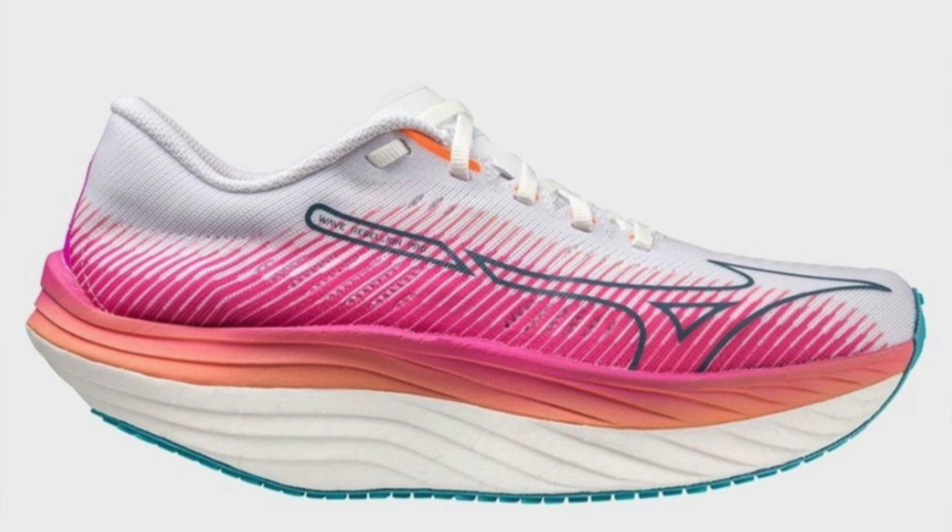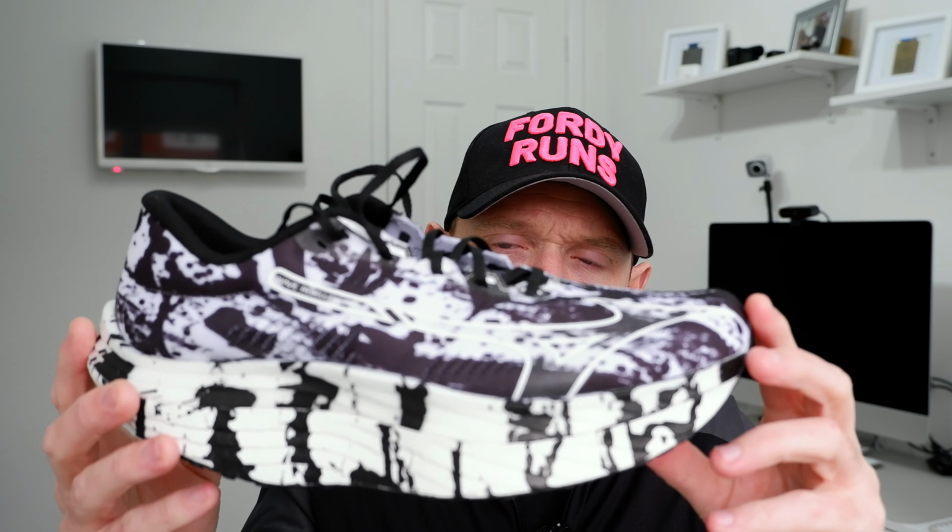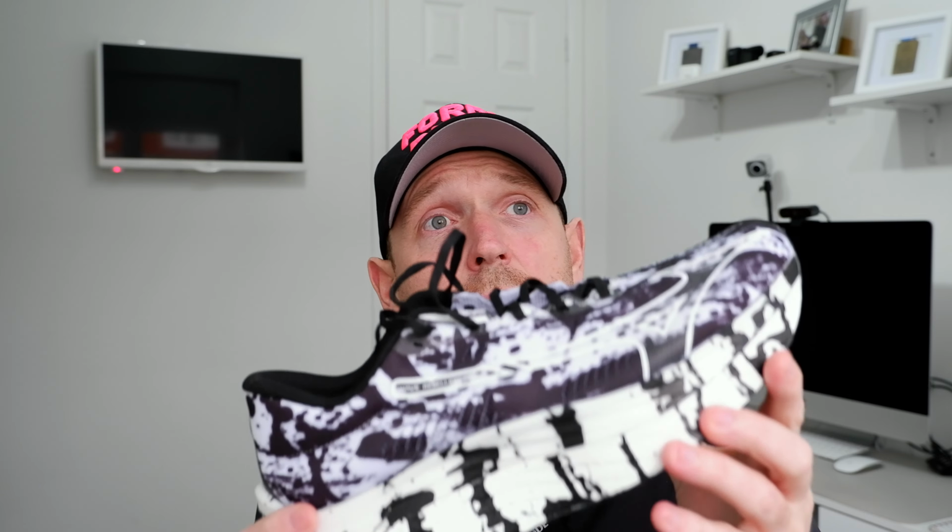And there's going to be another colourway, which is like a red and white colour, which looks awesome. But I really love this sort of camo paint look on the shoe. Now, this is Mizuno's first sort of marathon racing shoe, and I just think it looks awesome. Let's talk about the features. There's quite a lot going on here.